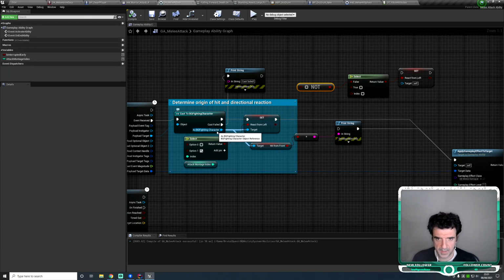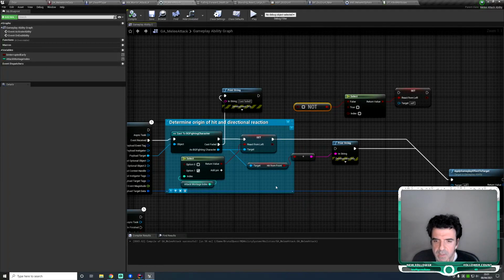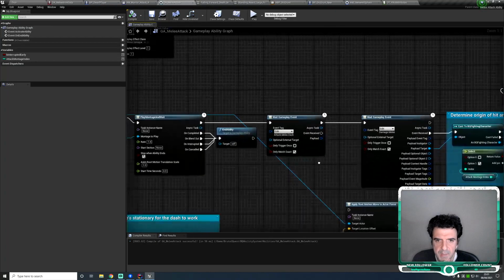As PQ fighting character, target is hit from front. I don't see why it wouldn't be. My question is whether we're using it too soon. That might be the other problem, because there's a lot of async stuff happening here.